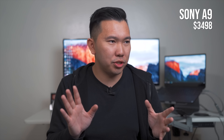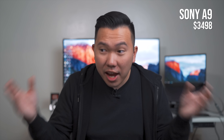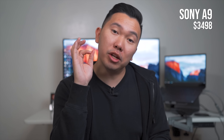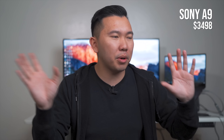If you're shooting Tiger Woods swinging his club, you're not going to distract him and you're not getting that horrible warping — you're going to get a perfectly good shot. I personally have used the A9 to shoot concerts and air shows, and I'm just like — wow, this is like cheating. I'm getting amazing shots that are tack sharp with the Sony A9. That's something I don't think I can really achieve with the A7R III or the A7 III. The A9 is truly an amazing piece of tech for photography.